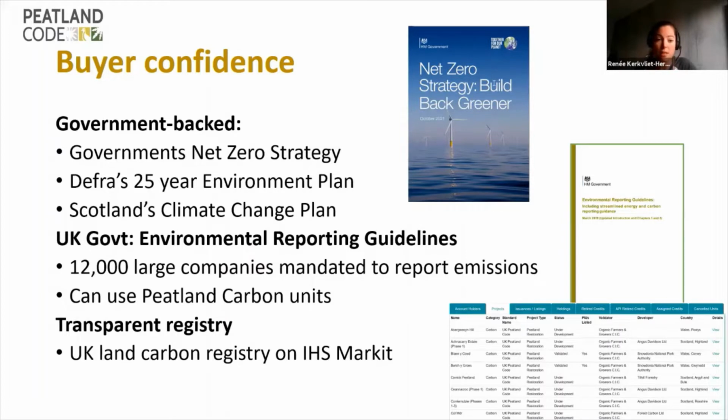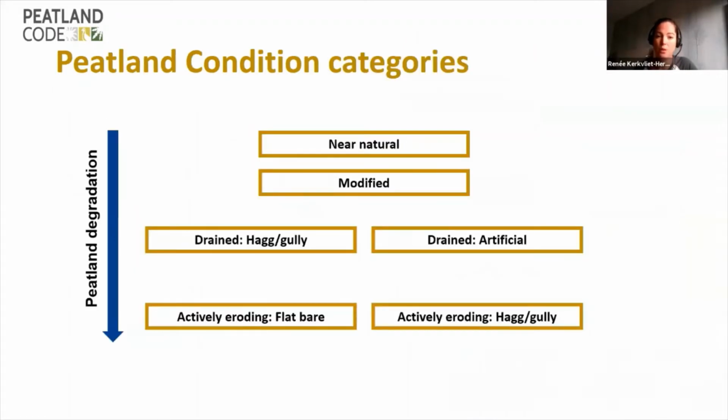And the transparency is really important for buyer confidence as well. That's where the market registry I just mentioned really helps, because on there you can see all our units. They all have an individual serial number, and you have to assign them to whoever owns them or makes claims on them. So that was the background.